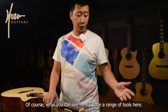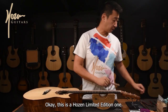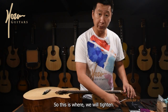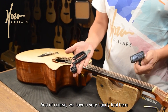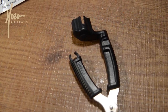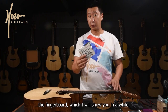I have a range of tools here that's going to be useful. This is an Allen key or adjustable wrench that we're going to adjust the truss rod with — this is a Hozen limited edition one. We have a 10mm wrench to tighten the machine heads, and a screwdriver to tighten the knobs. I need a tuner since I don't have super hearing. We also have a very handy string changing tool — a winder to wind the strings, a string cutter, and a bridge pin puller as well. At the workshop we just use pliers. We also have a fret butter to clean up the frets and the fingerboard.